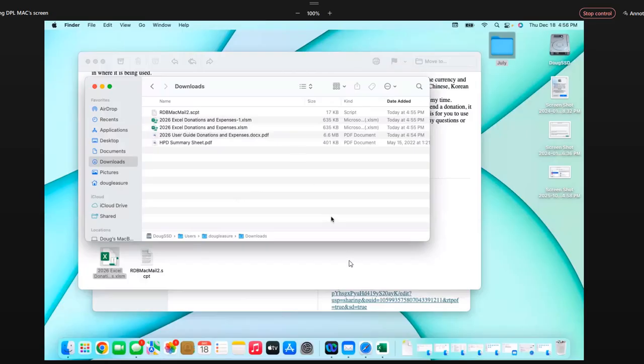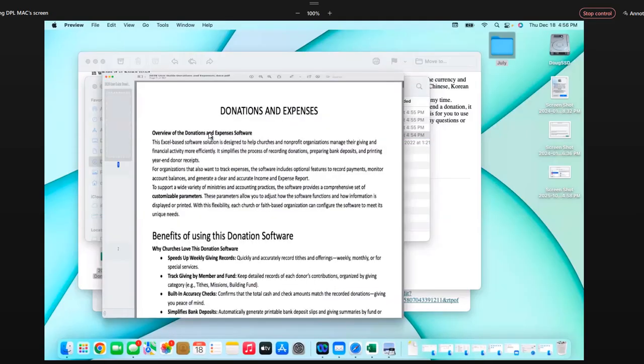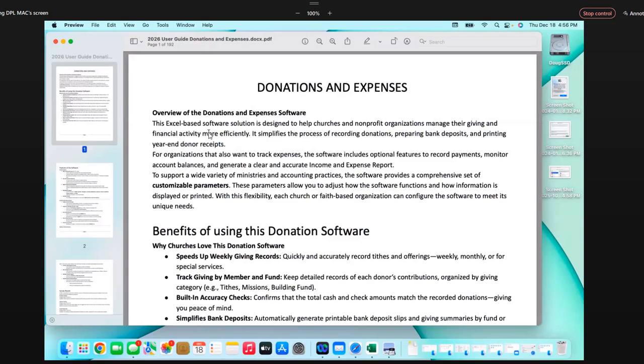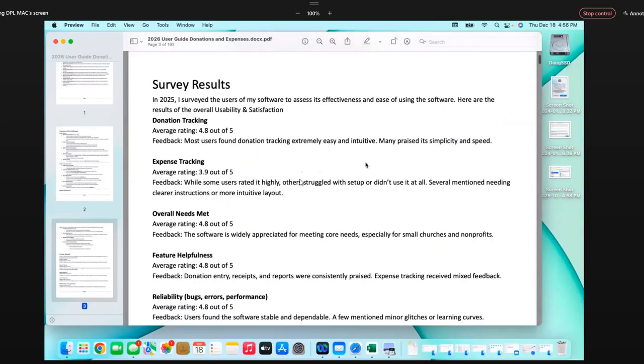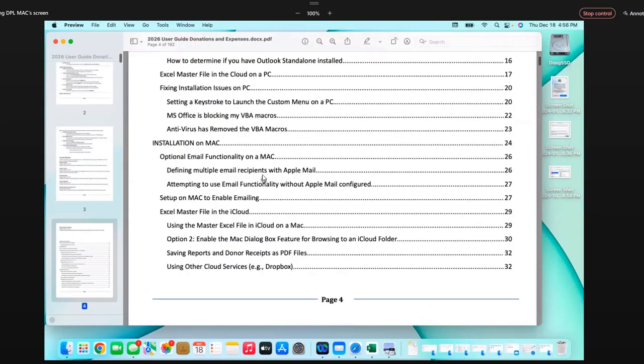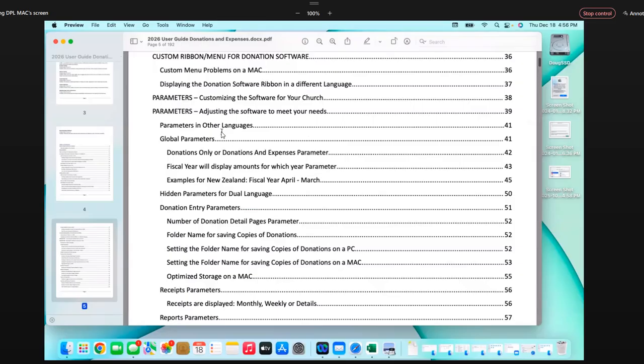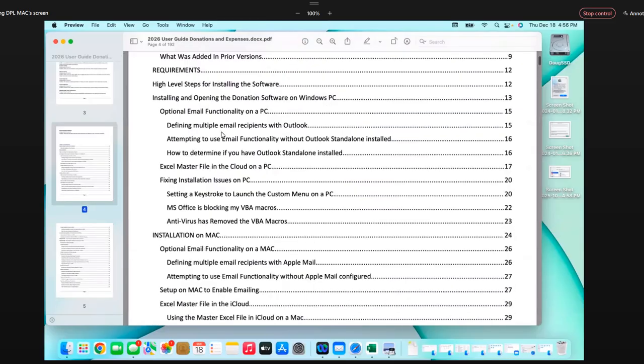Now, I mentioned that the documentation contains the step-by-step for doing the installation on a Mac. So let's see, I did it as a PDF. Does that allow me to click on the installation on a Mac?